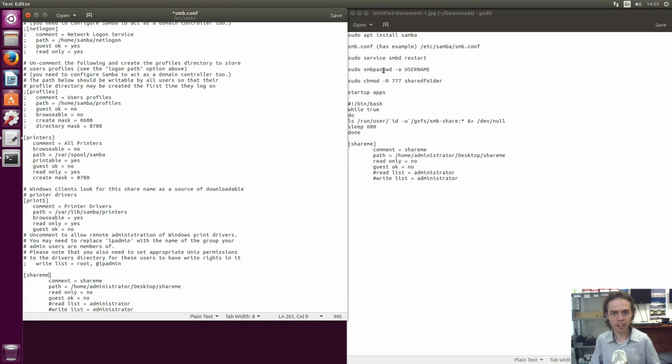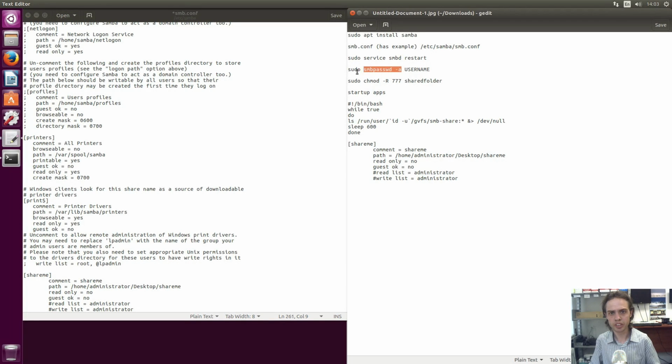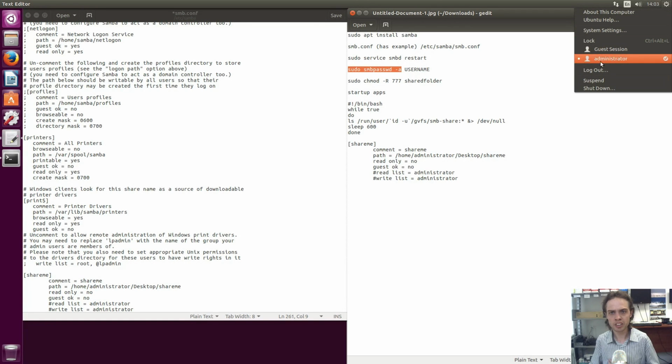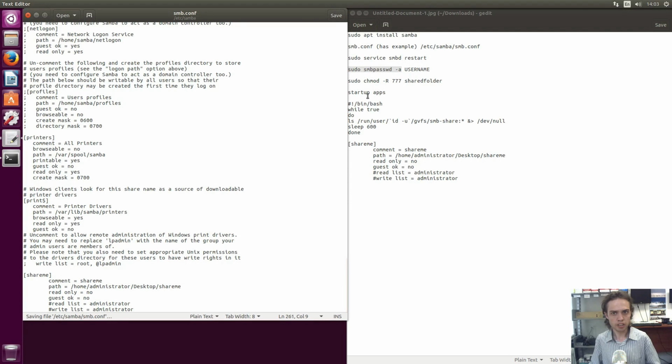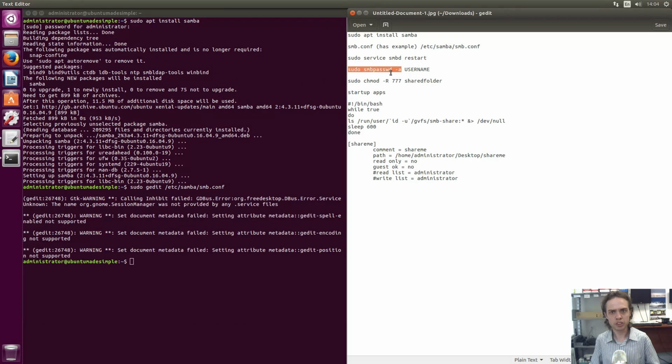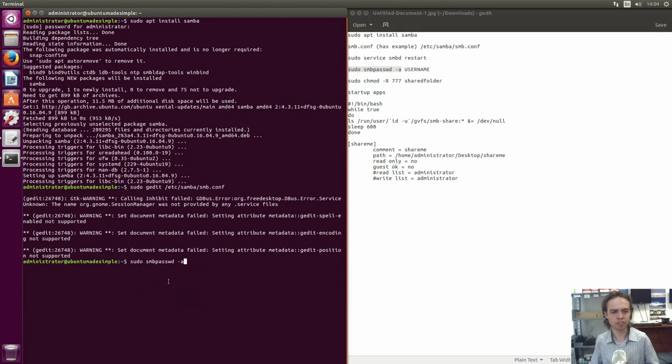Now we have to create a password for the share folder, or for the user account which you're going to share with, because this at the bottom is showing what user you are using. You can create a new user or you can use your existing one. I'm using my existing one, administrator. You've got your login password, but you also have to have a Samba password for the same user to share. Just for security. As you can see, I said no, so people will have to have your password to connect to it. And they can also create files. It's up to you.